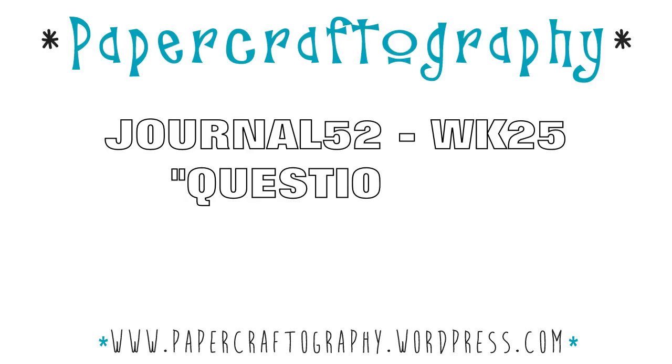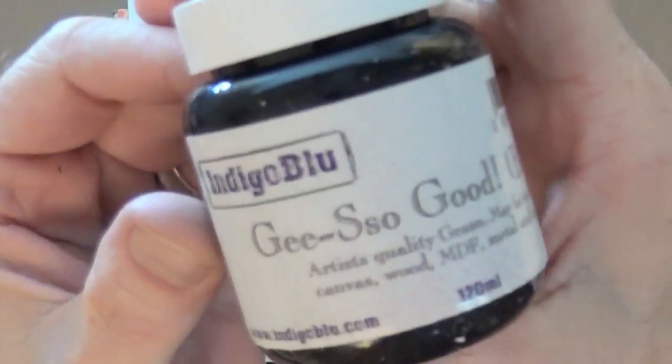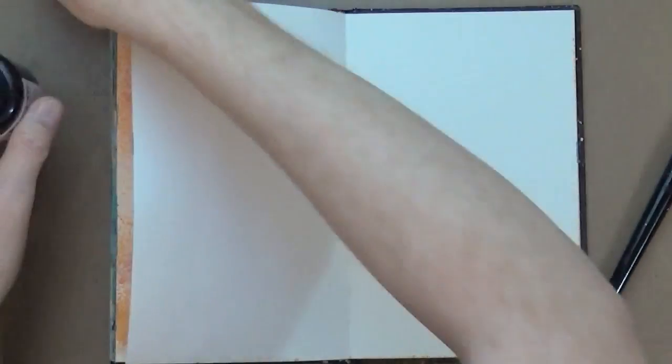Today we're looking at Journal 52's week 25 prompt, which is questions and answers. Today I'm working in the Strathmore Multimedia Art Journal and I'm going to cover both pages with indigo blue black gesso.